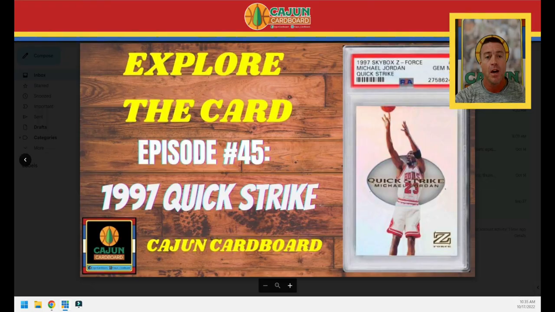Today's episode is about this card, the 1997 Skybox Z-Force Quick Strike, an extremely condition-sensitive card, extremely difficult to grade, I should say, and very condition-sensitive. Not the rarest card out there, as we'll see in just a bit when we take a closer look, but this is the card, and this is how it begins.